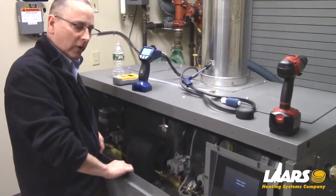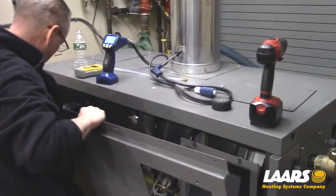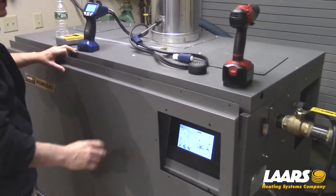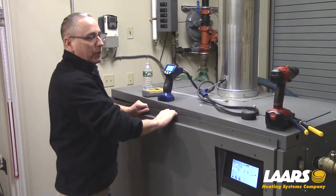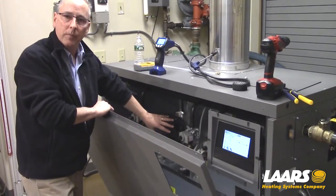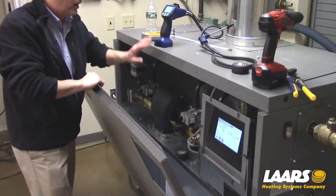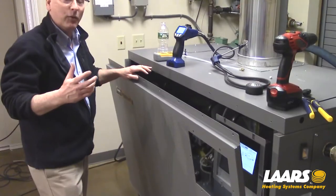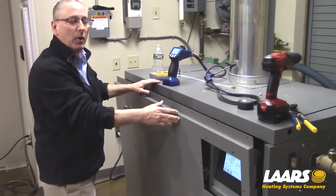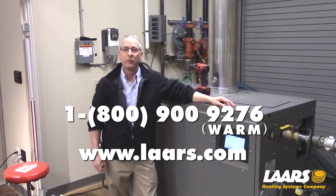When you're making an air shutter adjustment, put the cover back on if you're ducted outside the building. If you've got a 6-inch or 7-inch vent collar, you want to be able to restrict that air — you don't want free air coming right in here to the blower. So when making combustion adjustments on the air shutter with your analyzer, if you're bringing combustion air into the boiler, put the cover back on. If you have any technical questions, please contact the factory. Thank you.